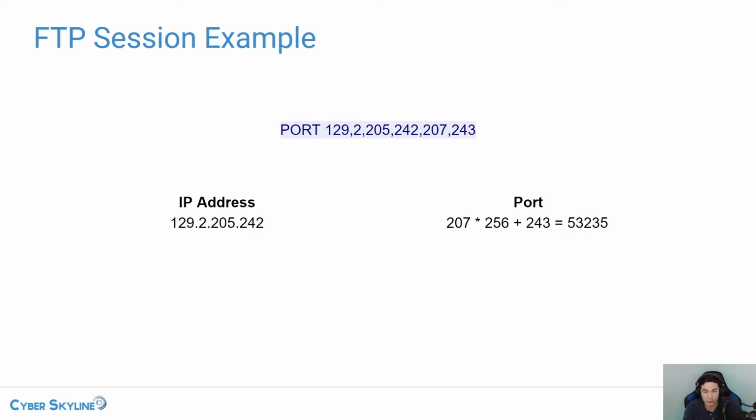This seems like a very large number. Typically, when you see port numbers, you're probably used to much smaller port numbers. The port number for FTP was port 21. That's a much smaller number. The reason why this port number is so large is because the smaller port numbers require admin permissions for you to be able to run a program that can listen to data on that port. And because the user, the client, may not be an admin, you can't use a low port number when connecting to the client. So the client actually has to listen to a very large port number called an ephemeral port, which does not require admin permissions, and those are higher port numbers.